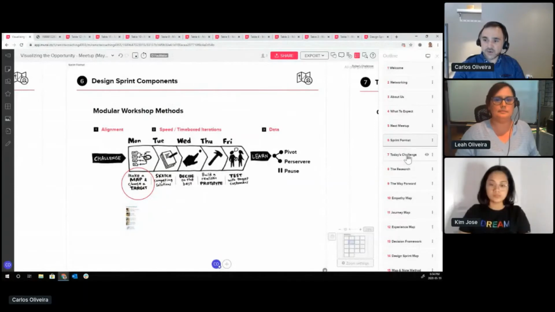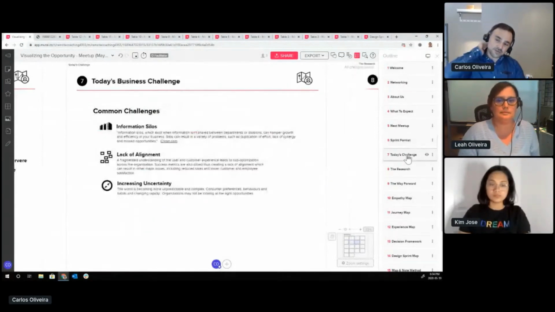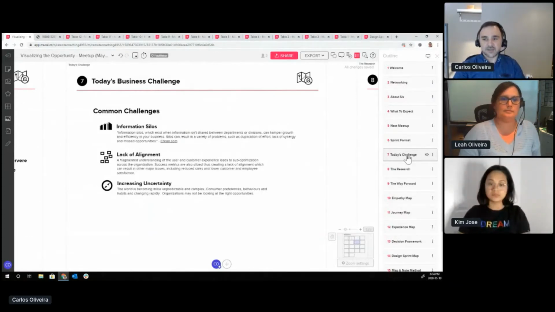One thing to consider is why this even matters. Why do we want to visualize the problem, or why do we want to do mapping? There's a couple of key things. One is, if you're working inside an organization, you'll notice that you probably have silos. You've got information silos, departments that may not be talking to each other. They're hoarding information, or maybe not even purposefully, but information is just not flowing properly. It's not flowing from leadership or management to employees, or from marketing to sales, for example. And that can cause all kinds of different problems.